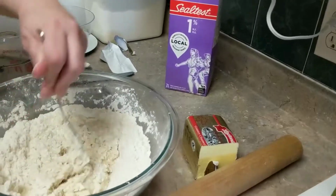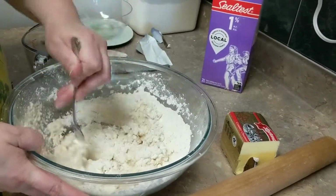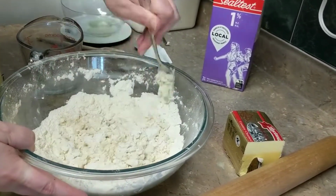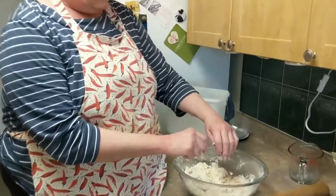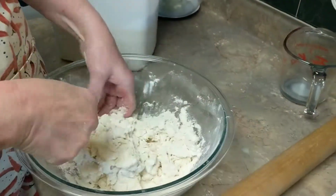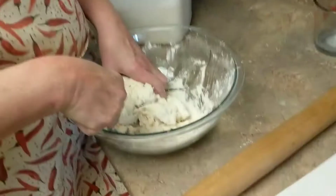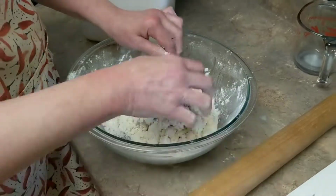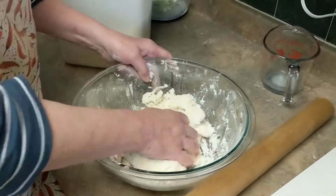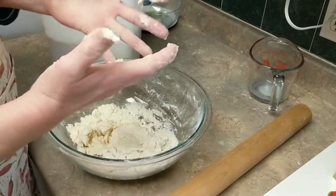Ew. I guess I'm taking over soon, huh? It's getting gross. Okay, so it's my turn because it's getting gloopy. So as you can see, it's still very rough. I think that's why these are called ragamuffins. Ragamuffins, because they're kind of rough looking. Rustic.